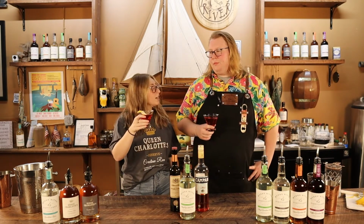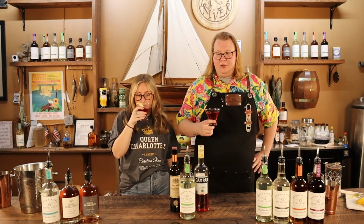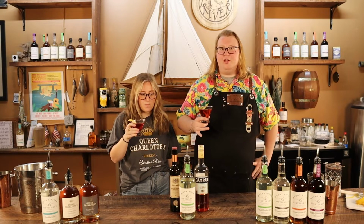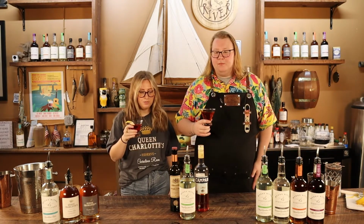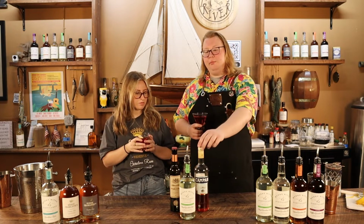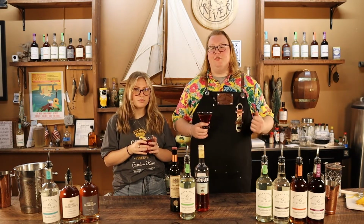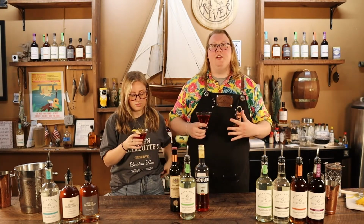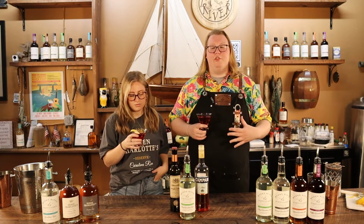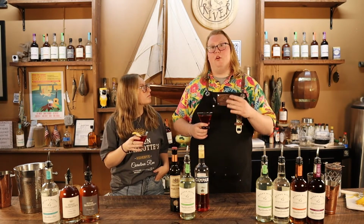But why don't you tell us a little bit about this drink? So Negroni, of course, classic drink. It's just 1 ounce of everything. So we did an ounce of the basil rum because again, it is a great gin substitute. And an ounce of the Campari, and this is where I think the basil rum really shines because Campari has a lot of vegetable notes in there. It's also got a little bit of that sweetness, a little bit of orangey kind of flavors in there too, which pairs perfectly with the sweetness and the basil flavor of our basil rum.